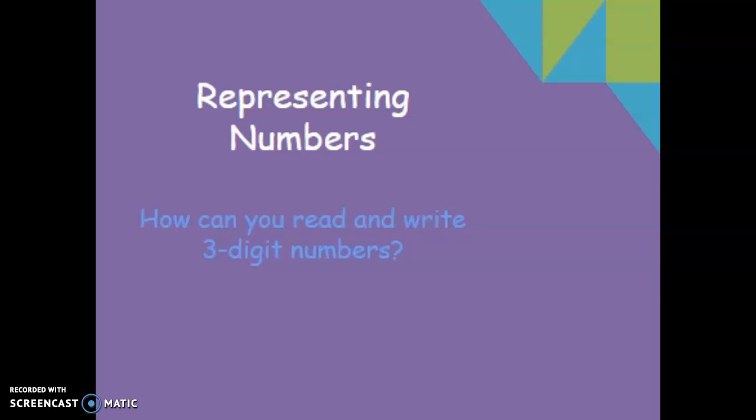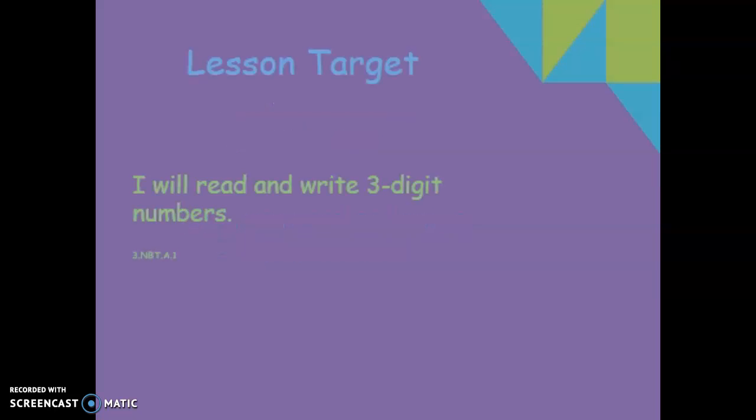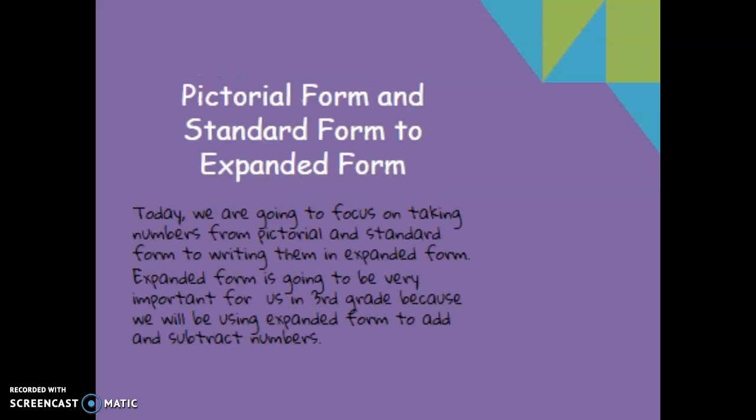Our main question that we asked yesterday, and we're going to ask it again today: how can we read and write three-digit numbers? Today, our lesson target is I will read and write three-digit numbers. We're going to be doing those in different ways. We learned some forms yesterday. Today, we're adding a new one, but it's going to be pictorial form.